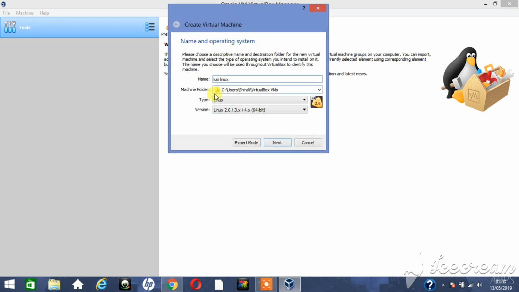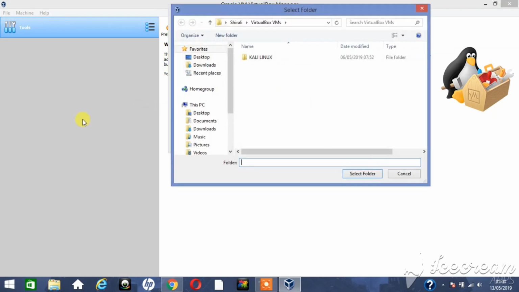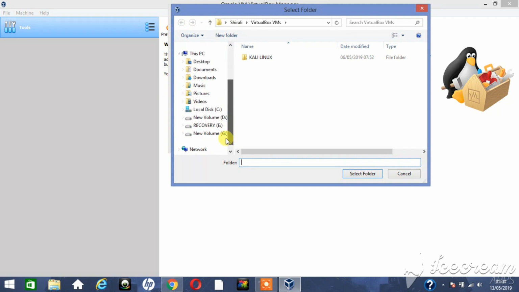Now we have to select the machine folder, that is the folder where you install your Kali Linux operating system. Select the volume that you have partitioned, click others. I have made a partition, that is new volume G.